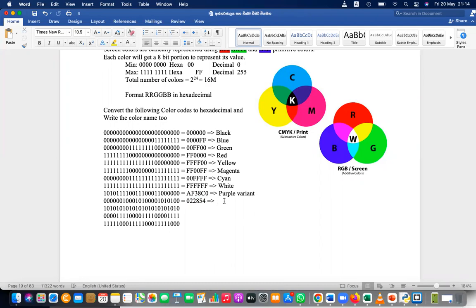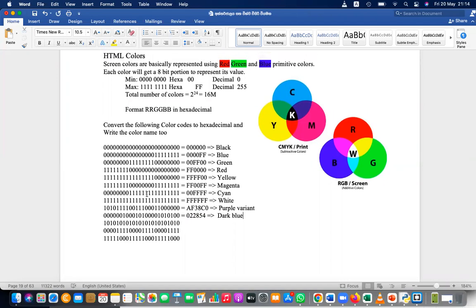So the next is this dark blue color, right? Dark blue color. The next color you can see is 1010. All are 1010s, right? 1010, 1010. All are 1010 means the color is AA, right? So it's all AA, again AA, again AA. How do we find the color?